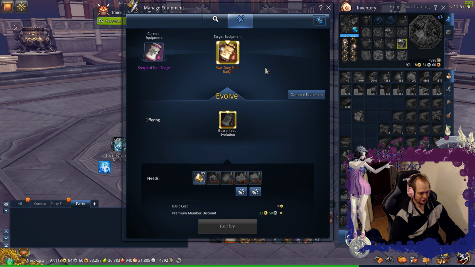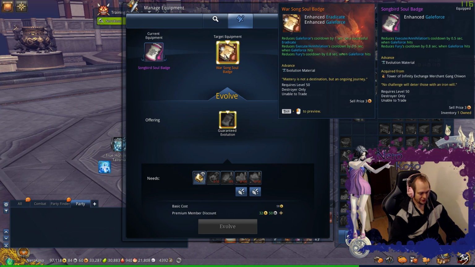And the reason why I'm not using the combined badge, the only reason to get the combined badge is if you want to get Awakened stage 8. Because the only difference between these two is that it reduces Gale Force cooldown by 1 second on successful eradicate. So every RMB will be reducing cooldown on your F. But you will be running your execute buff at all times, so this is completely meaningless.